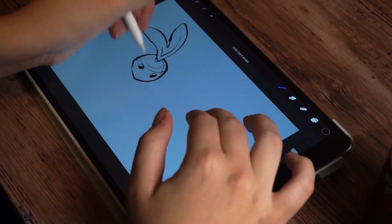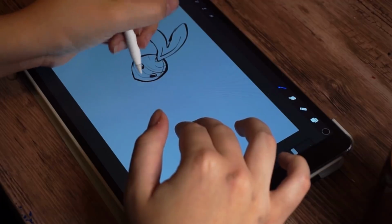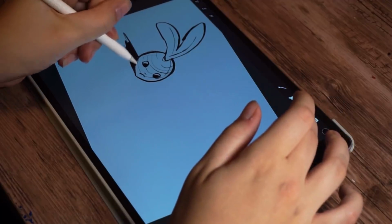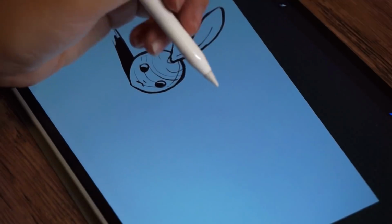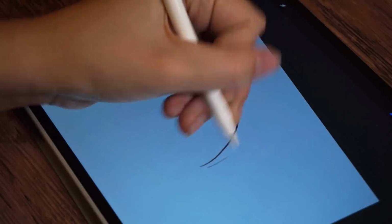It's also anti-glare, which is really, really nice. And the anti-glare was kind of worth it for me to spend the extra money. It's not very reflective. It's a very, very dark screen. I was actually pretty impressed by the anti-glare. I first found it kind of slippery to draw on, but of course I got used to it. A lot of artists use screen protectors. I didn't use one for the longest time. It worked fine without it.